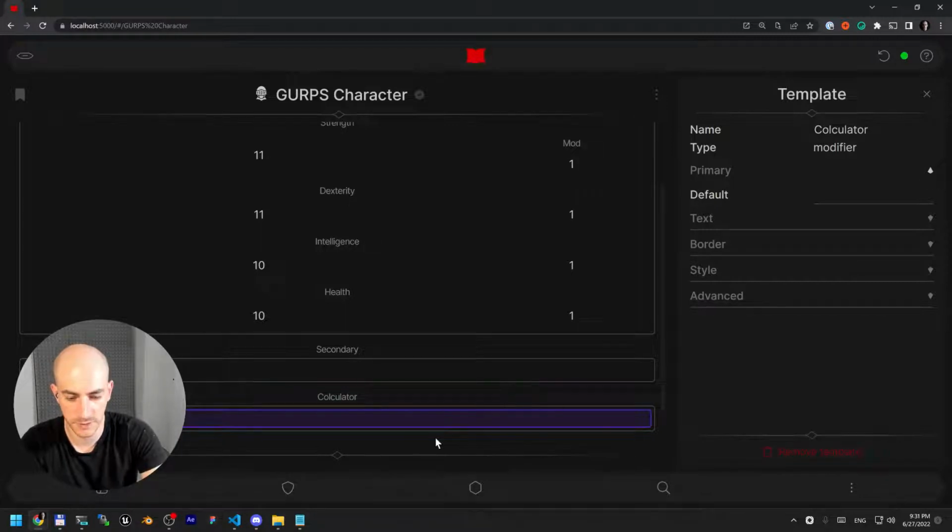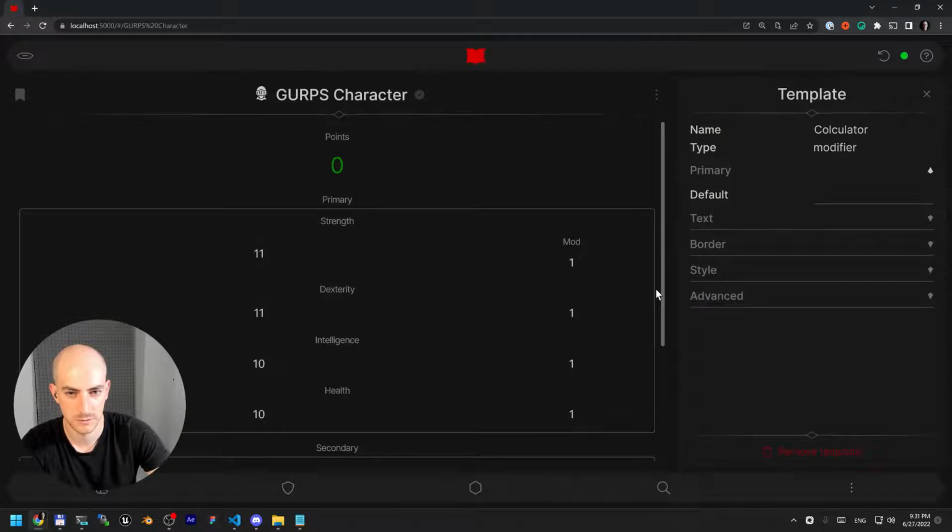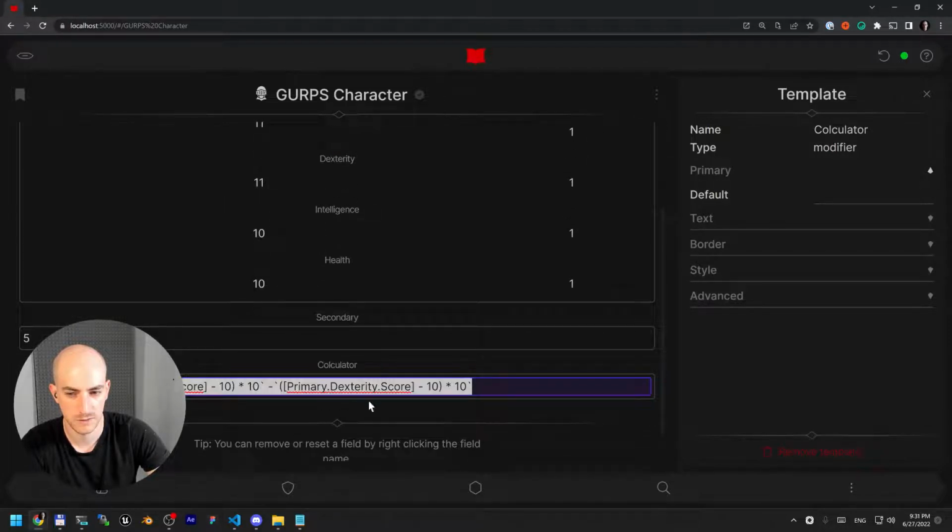So primary rank 4 minus 10 and multiplied by 10. This is going to be minus and minus all those, so like this. Minus 10 minus 10.